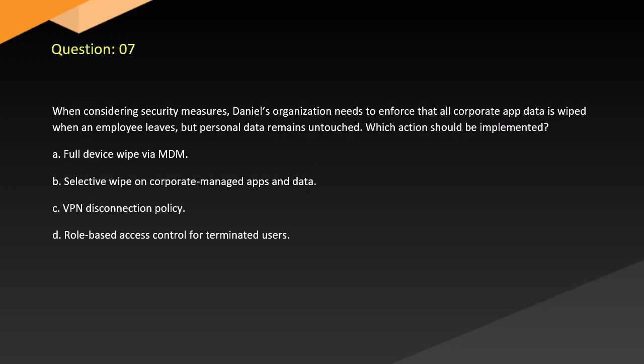Question 7. When considering security measures, Daniel's organization needs to enforce that all corporate app data is wiped when an employee leaves, but personal data remains untouched. Which action should be implemented? A. Full device wipe via MDM. B. Selective wipe on corporate managed apps and data. C. VPN disconnection policy. D. Role-based access control for terminated users.